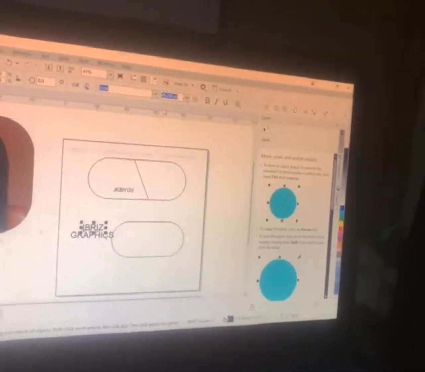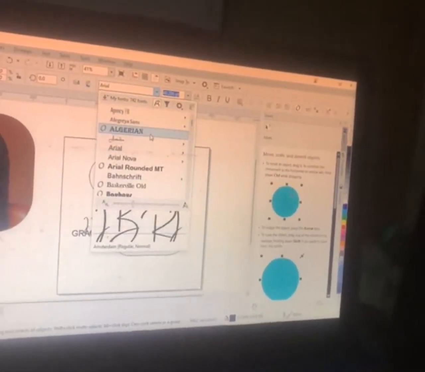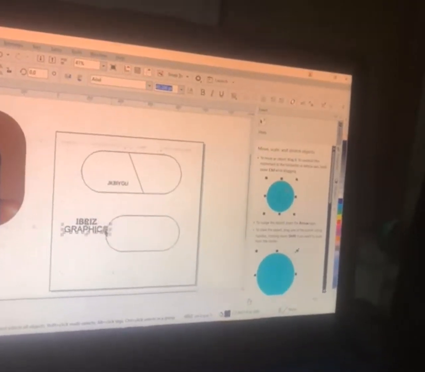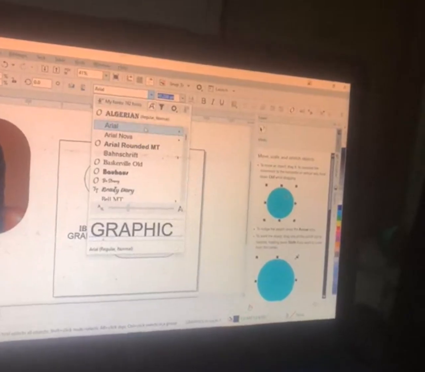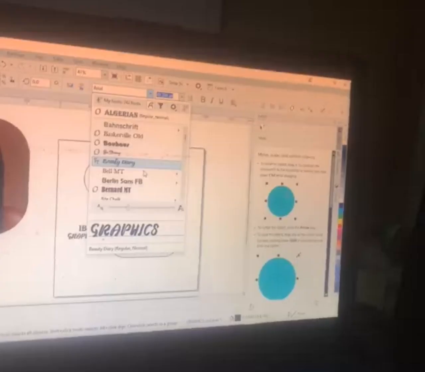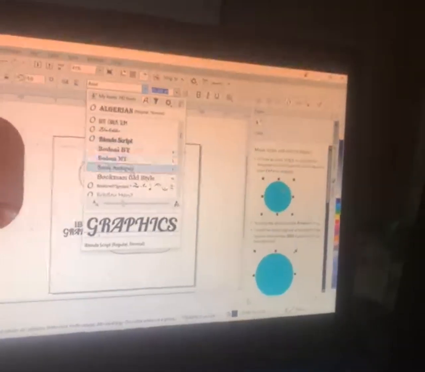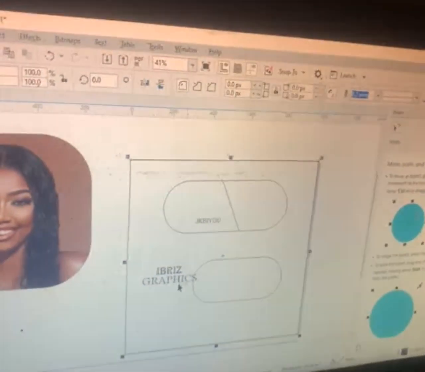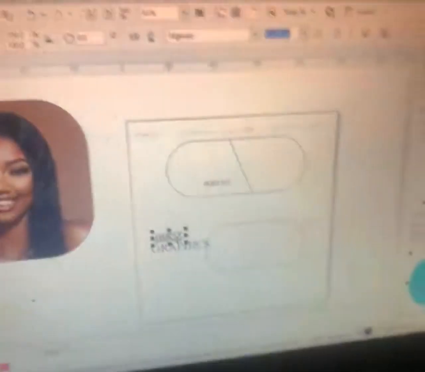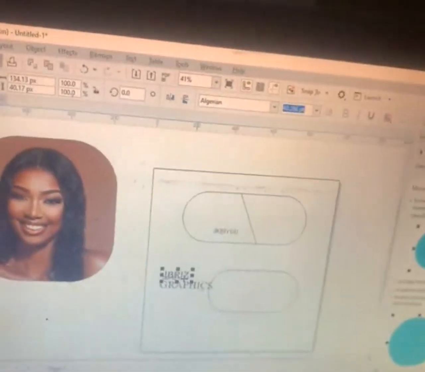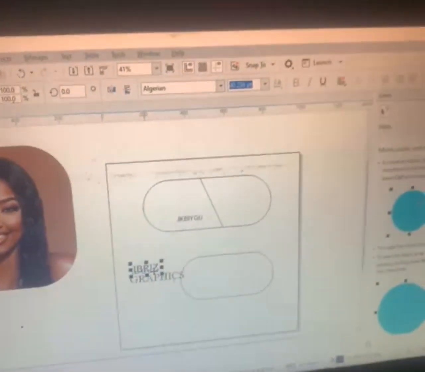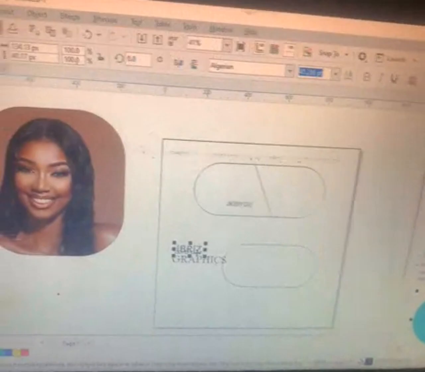Then let's say right here you have your text too. Over here you have different ways you want your text to look, anyhow you feel it should look. So let's just put it like this. I just want to explain the use of these tools to you guys. I want to be sure of some things.